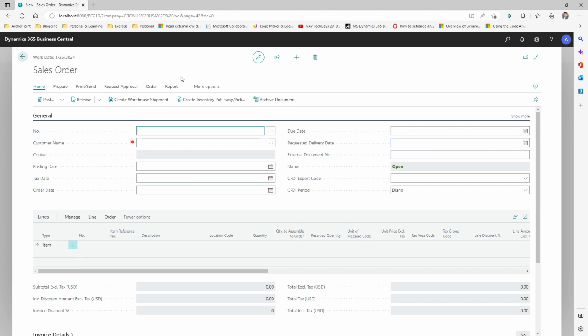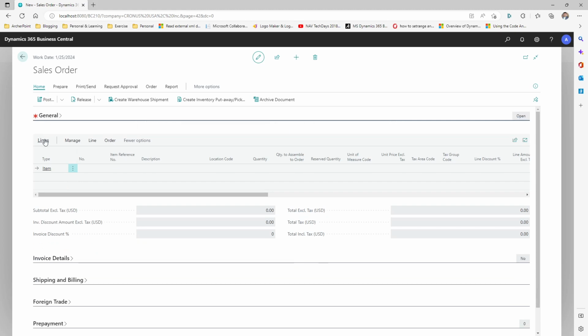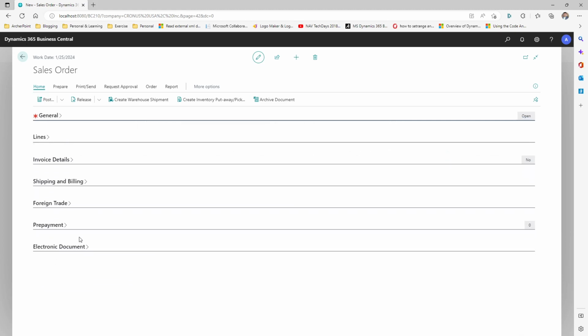So the header part is whom you are selling it to, the customer. Anything other than the lines tab on your sales order page is all about the company or the person who is buying the product from you, or whom you are selling the product or services to.